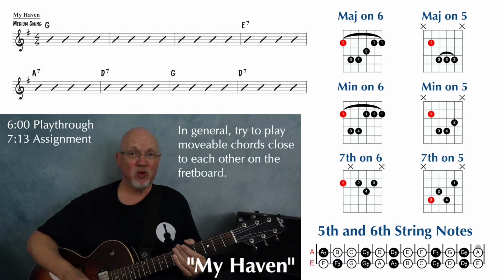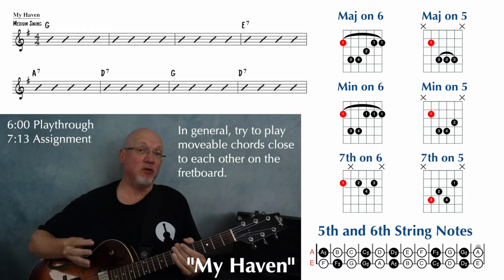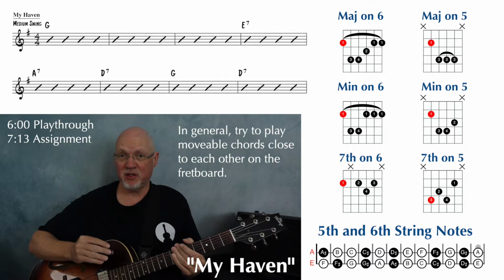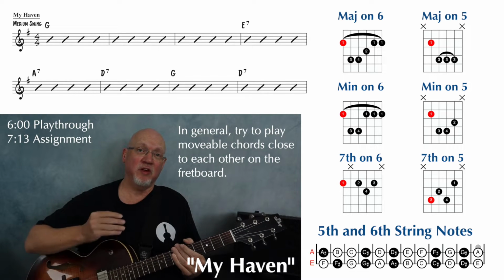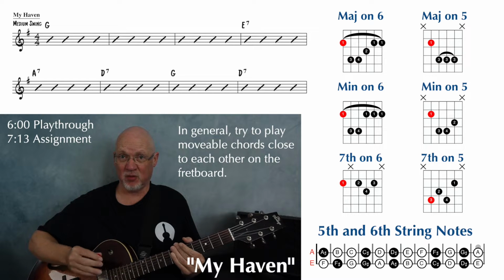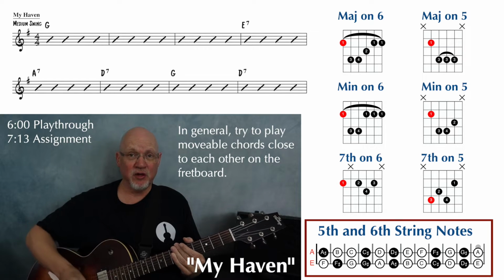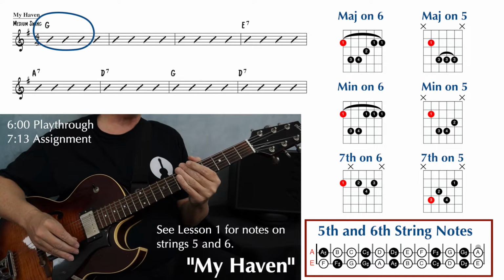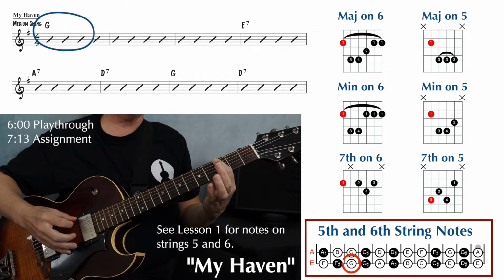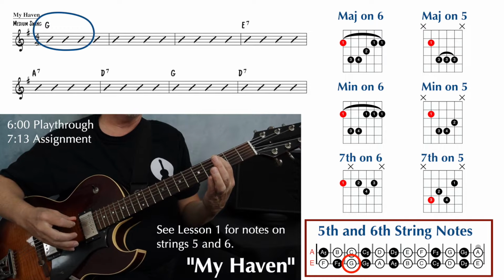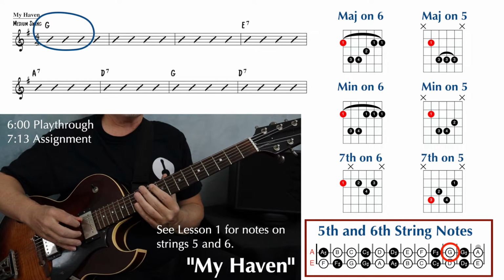When you're deciding where you want to play your movable chords, one general rule of thumb is that you want to try to play your chords all within the same area of the fretboard. So a lot of times where you play your chords in the song depends on where you play your first chord. And one thing that'll help a lot is mapping out your root notes first. So let's take a look at lines 1 and 2. First chord is a G major chord, so we need to find a G on either string 6 or string 5. On string 6, there's a G at the 3rd fret. On string 5, there's a G at the 10th fret.